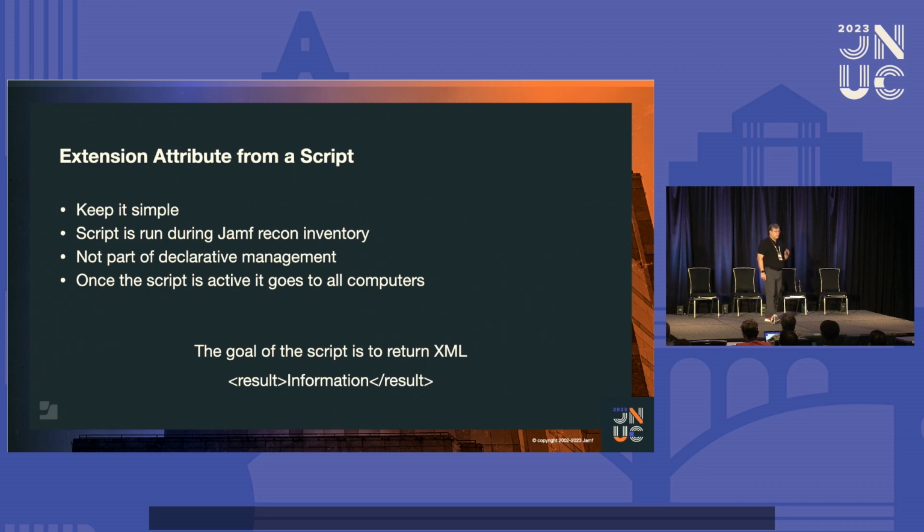So once the script is active, I talked about that checkbox. A script runs on everything. So the cautionary tale is, if you're hunting the internet for the data you want or the script you need, and you just copy and paste and post it into everything, it goes on everything. So test the script first on your local device before you send it out there. If you're unsure, as you're filling out that new form, uncheck that box. Because extension attributes make scope, so they run on everything. They define what gets filtered down. Again, the goal of the script is just to return an XML tag. That's it. It's just the result for that one item.